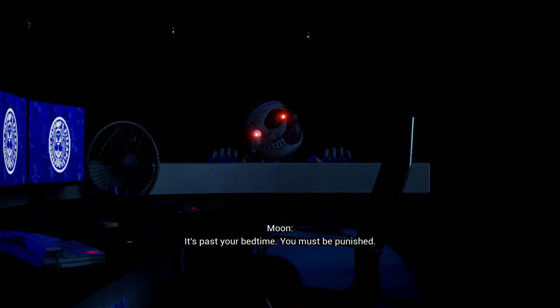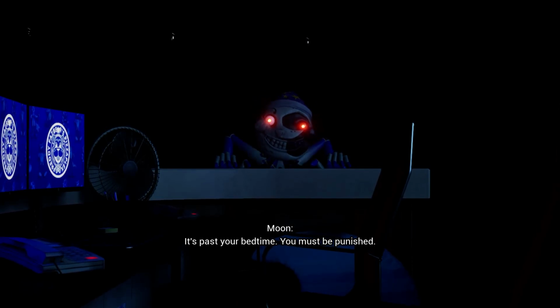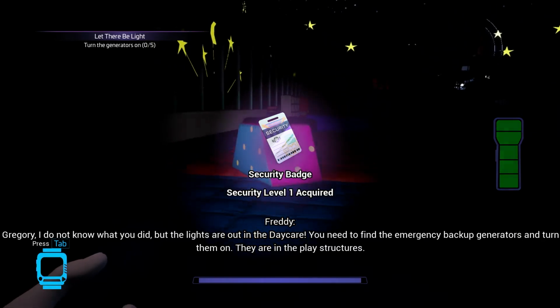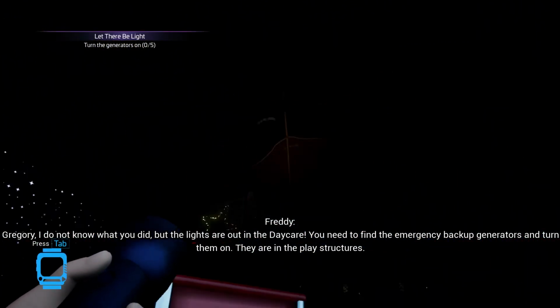Scary man. It's past your bedtime. You must be punished. Nope. Nah, I think I'm alright, mate. Ooh, okay. I don't know what you did, but the lights are out in the daycare. You need to find the emergency backup generators.